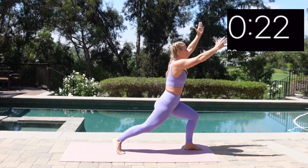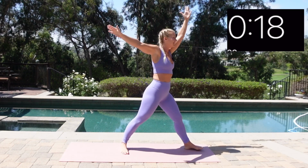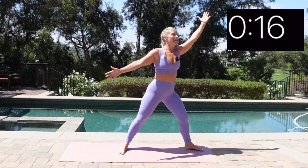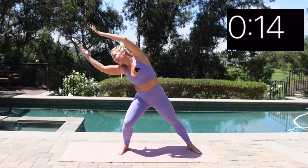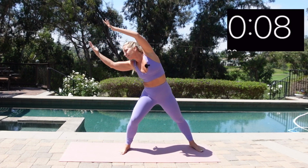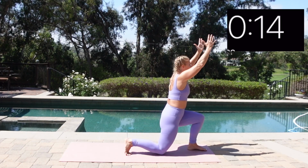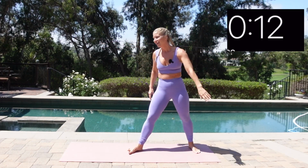And down and up. Reach, center, down, lift. Reach, center, down, and up. Get into that deep side bend. Down and lift. Side bend. Center, lunge, and lift. Awesome work.